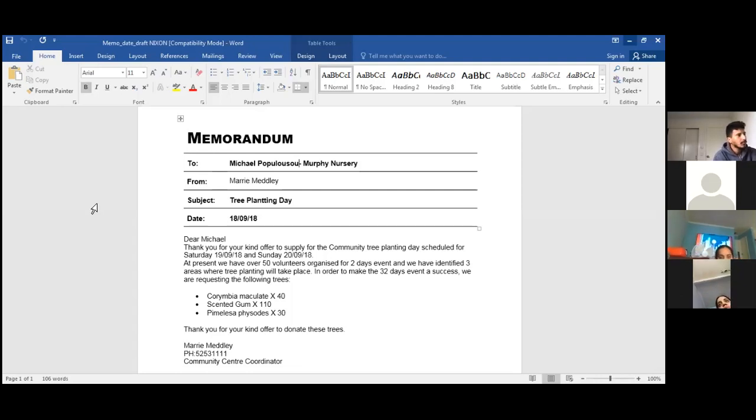POPULOUSO. Yeah, the two part is a mistake. And if you check Planting, there are some mistakes in that section.